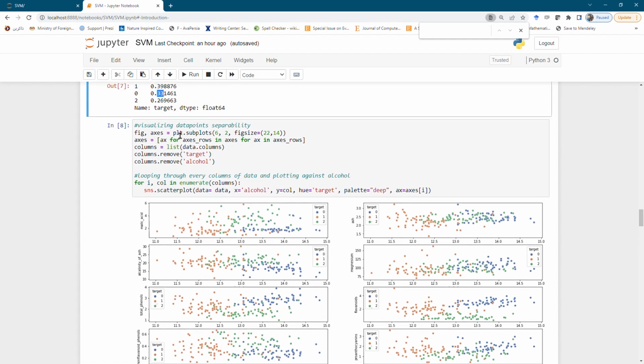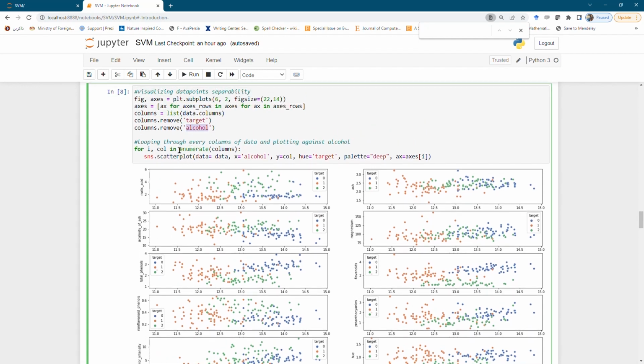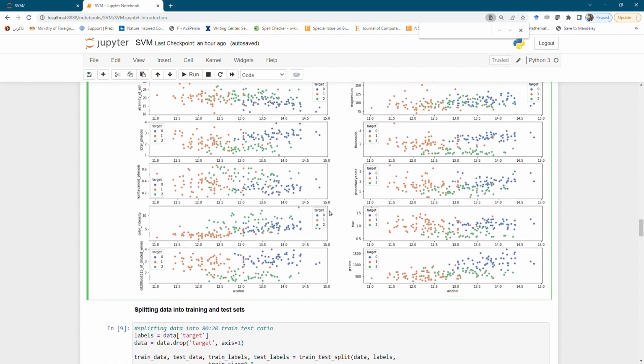Here you see, we read the data and visualize the data points separately. You can see we already got the target based on the feature alcohol from the data column list. After running it, it's clearly noticeable that the data points are linearly separated.